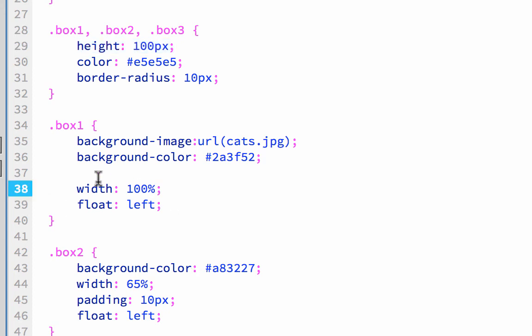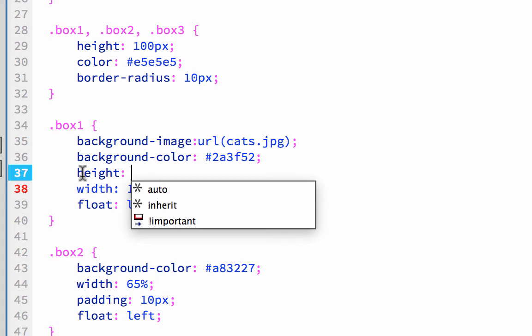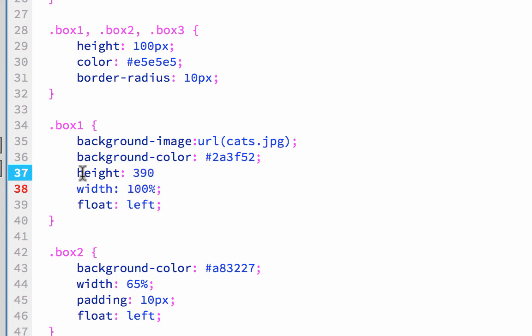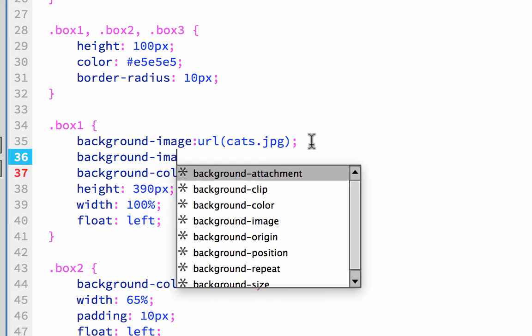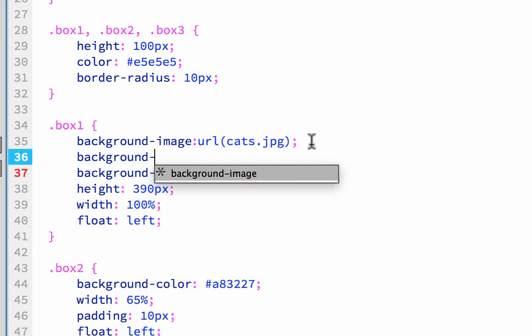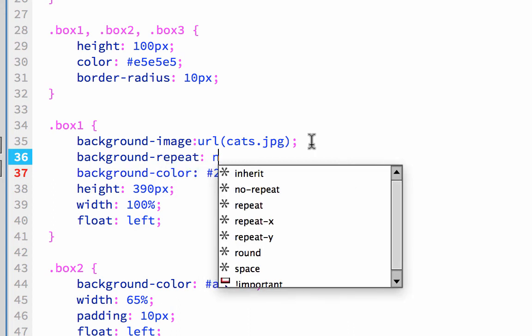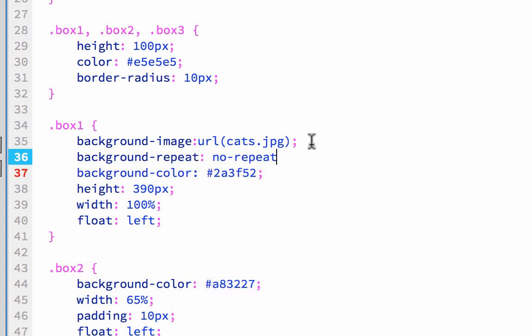I'm going to change the height for just box 1. I happen to know my image is 390 pixels tall, so I'm going to put in that height. And the other thing I better do is background repeat, no repeat, because we don't want this to repeat even if it starts filling out. So I'm going to save this.